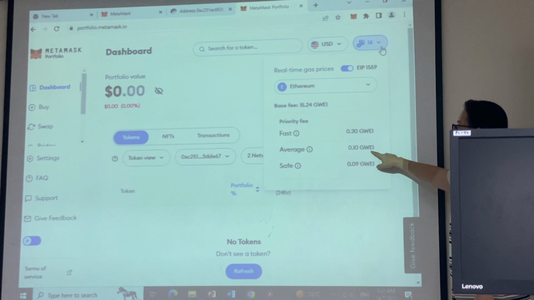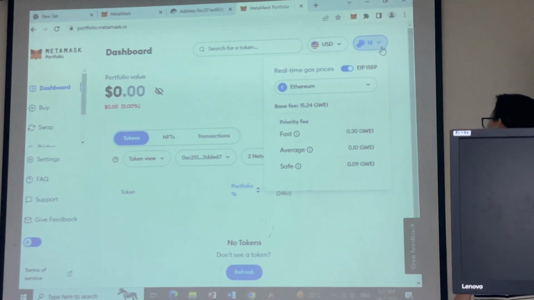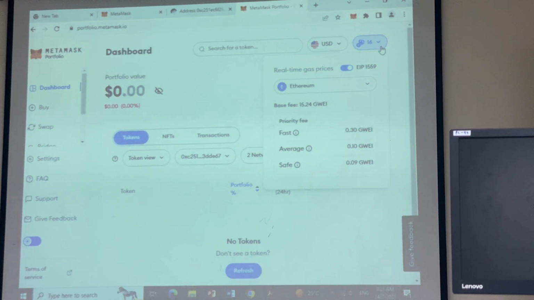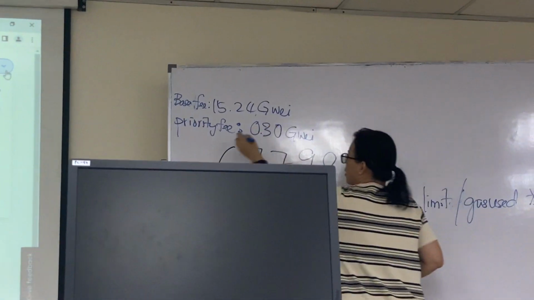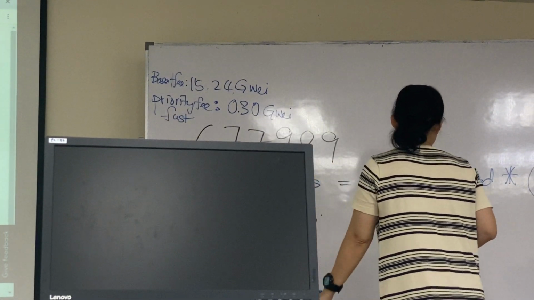Average is 0.10 Gwei, or if you want to be safe, 0.09 Gwei. So you can give a priority fee for that. For example, the fastest one here is 0.30 Gwei. Now I'm teaching you how to do calculations.